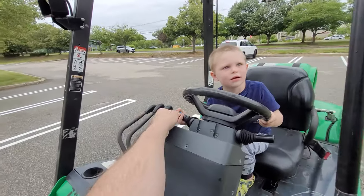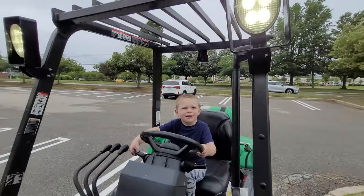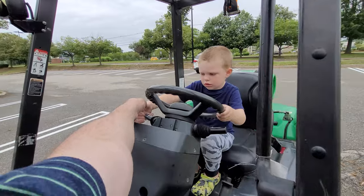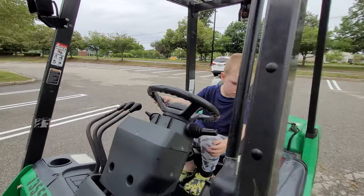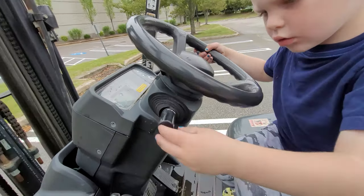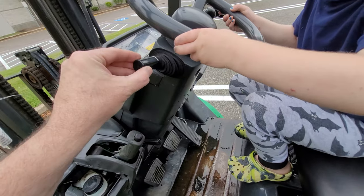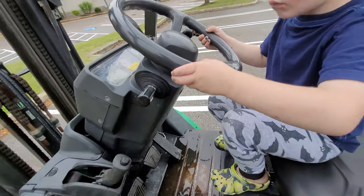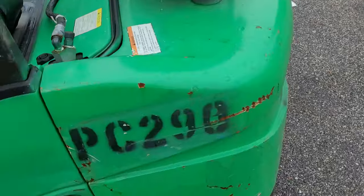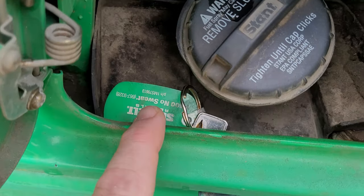And then when you turn on this part, now they're on. The lights. Yeah, keep it off though, okay? Because it'll run down the battery like it does on our lawnmower. What's that? That's like forward, backwards, I guess. Or left, right, it's the blinkers. I don't beep. All right. Maybe this is gas.